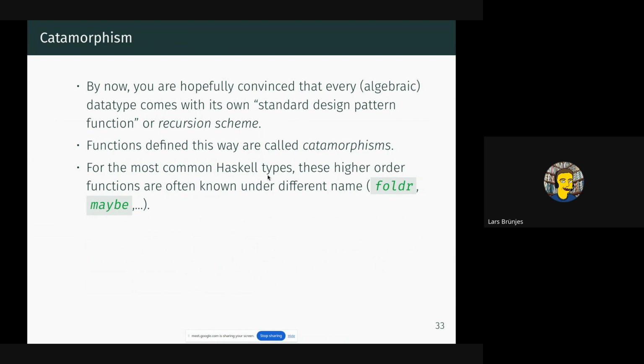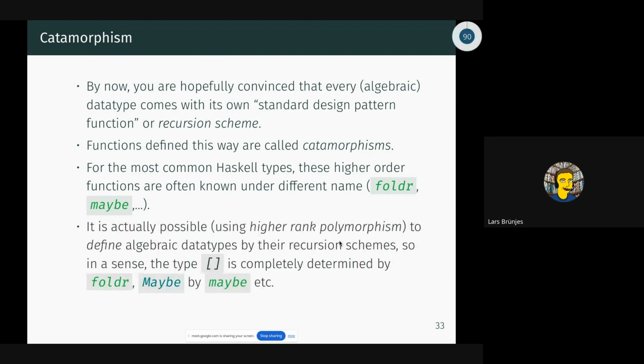And often, at least for common Haskell types, they are known under a different name. So we have seen examples already: for lists, it's known under the name foldr. For Maybe, it's known under the name maybe lowercase. For Either, it's called either, also lowercase. And for Bool, it's called if then else, and so on.